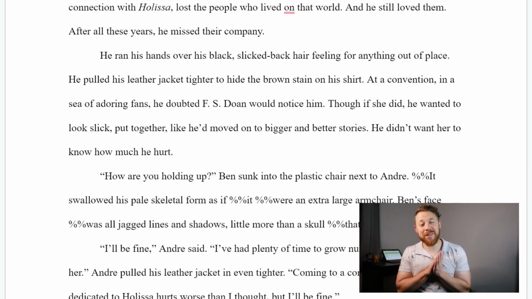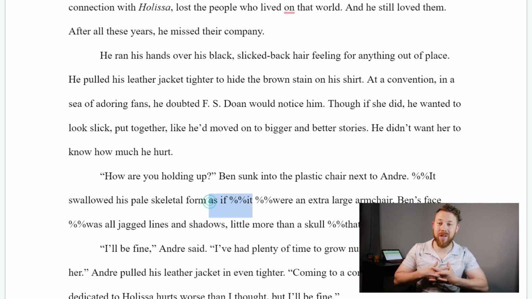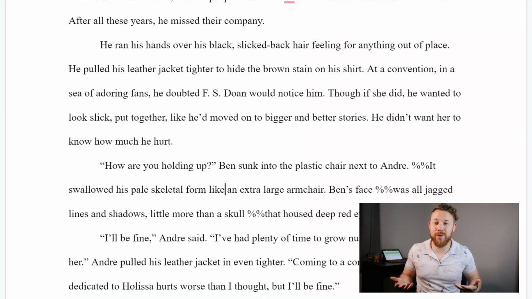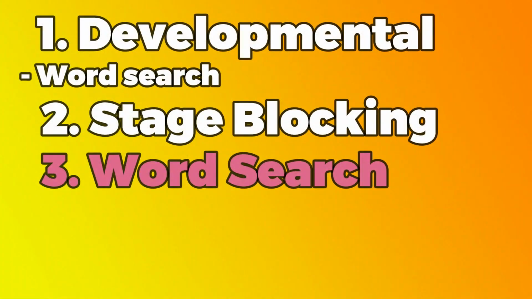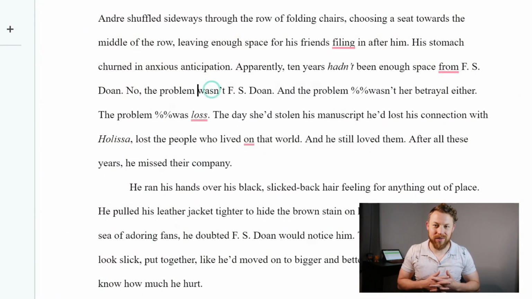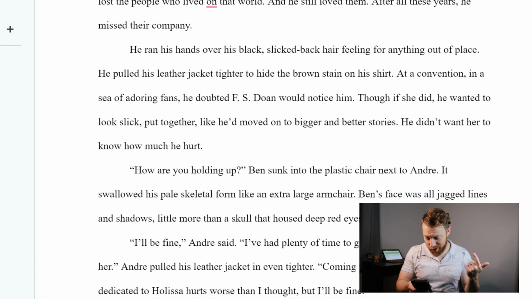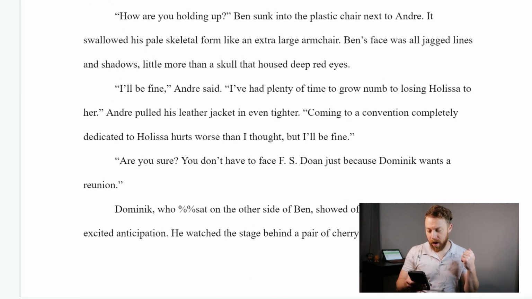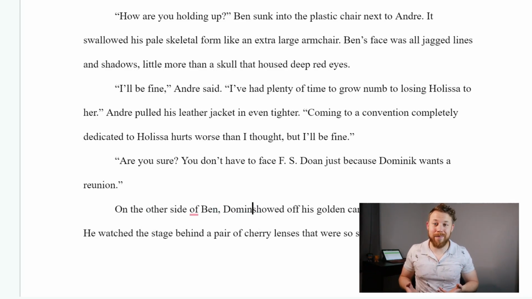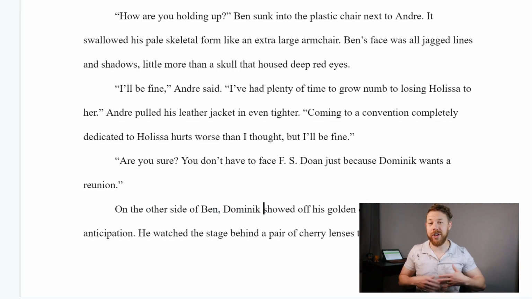One is exit stage left, the other puts us in the skin of the characters and into this world. My next pass is technically looking for stage blocking as well, and honestly in the future these 2 passes might mix together anyway, but now I'm finally looking for those words I marked. This is what you see me working on in this video. Words like sat, stood, nodded, shook his head, put, placed, are words I often use in my stage blocking, and marking them helps me see them, and I can either just take them out or change them so that they're actually telling a story and not just like, oh, she nodded, whatever that means.